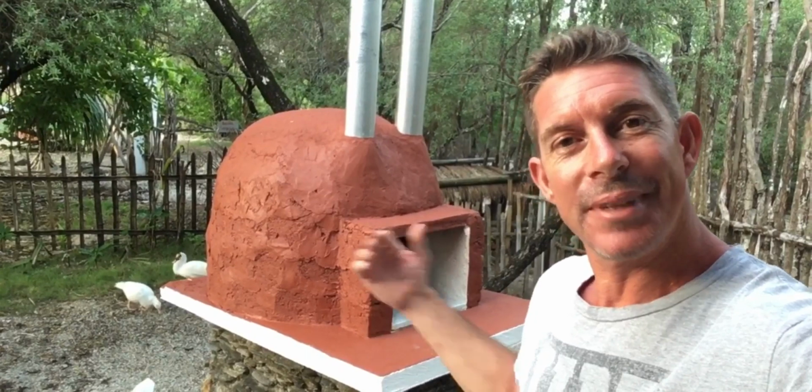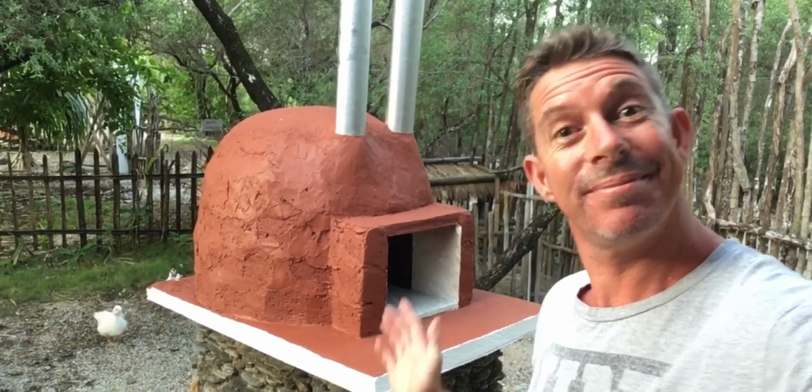My wife asked me if I would make her a pizza oven. Here's the pizza oven, and here is exactly how we made it.